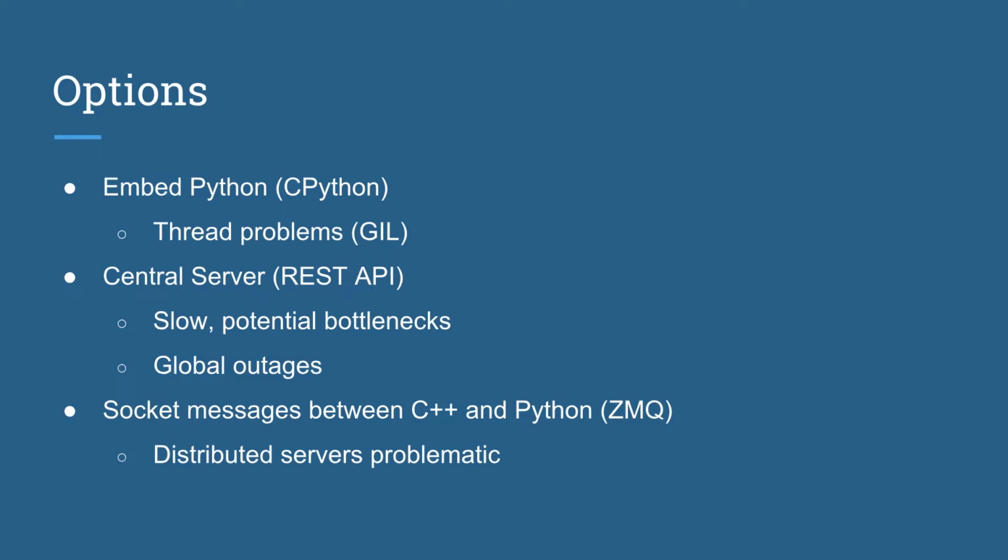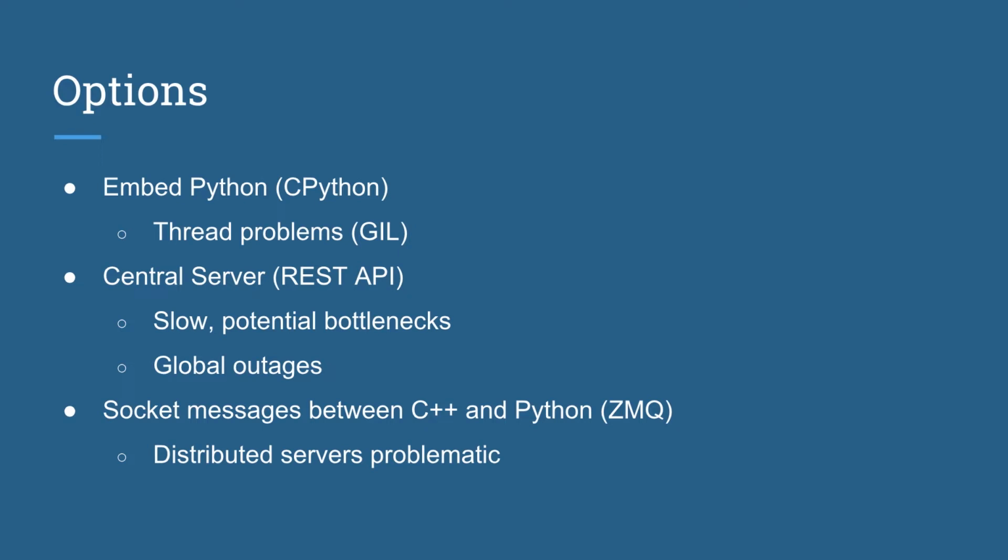Another option was that we could have a central server and access it through a REST API. This had some problems. It was probably going to have to rely on, as mentioned, a central server, and so it could potentially become really slow. And if lots of people accessed it at once, it would really bottleneck the pipeline. Along with this, if that one server went out, we would have a devastating effect on production, as no one would be able to resolve their assets.